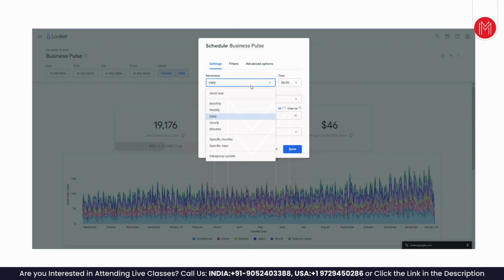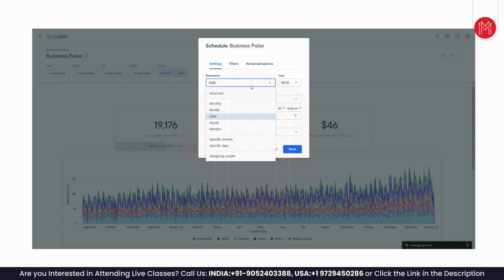Another thing, I'm not sure whether you guys use Slack or not for internal team communication. It might be Teams, but the majority of organizations use Slack as well. So you can configure this and send updates on Slack. So how your business is performing during peak season maybe, and you want that update to be known to everyone in your organization, we can send these updates on Slack also. You select the time, you select the cadence, and then you select your Slack channel, and you have to do a one-time authorization, and then you can send these updates on Slack also. Even that option is available.